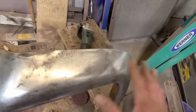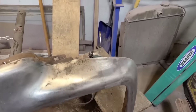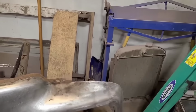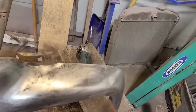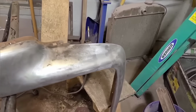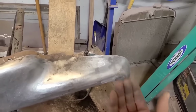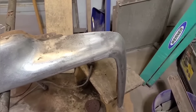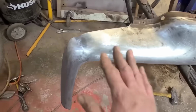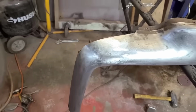We get this all smoothed out there with some lead, so it's a little better transition there. Before it had quite a swoop to it, and then where we welded it, we just left that low, and then we filled over that with lead so that we weren't trying to overstress that area, which has already seen its share of stress throughout the years. And over here, we got this all leaded out there.